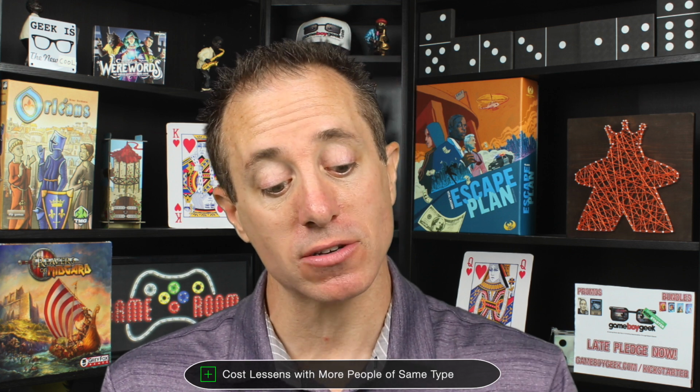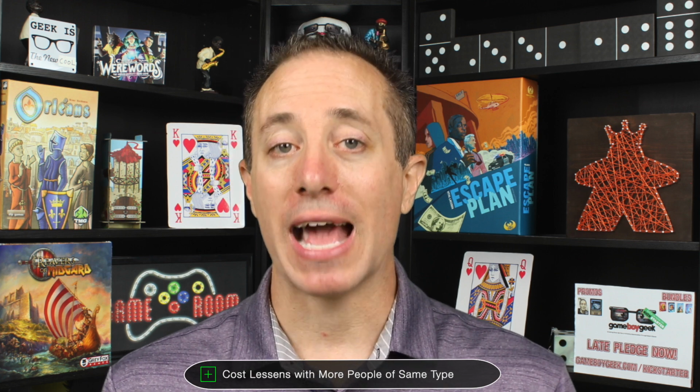I like that the recruitment cost for each of the cards to put them in your own area lessens with the more people of the same type, and that's that engine building where it's like, oh, I'm going to start working on all these astronauts. Each astronaut I get is going to allow me to get another one a little bit easier. And so I like that engine building aspect of the game.